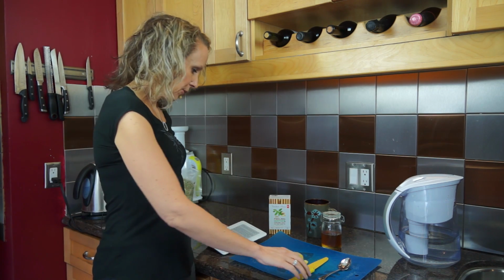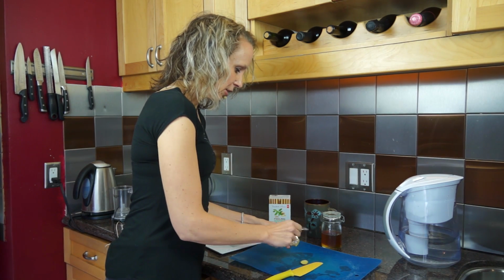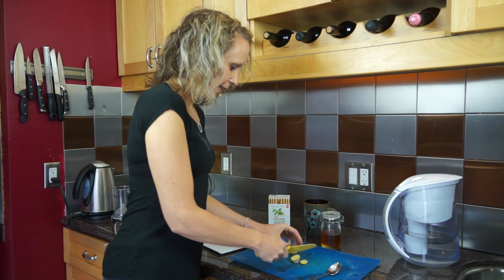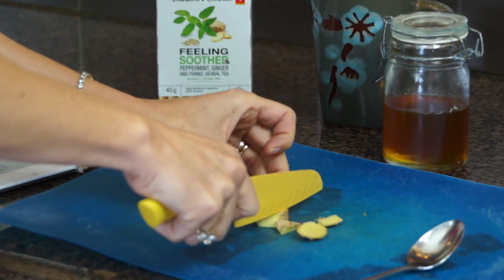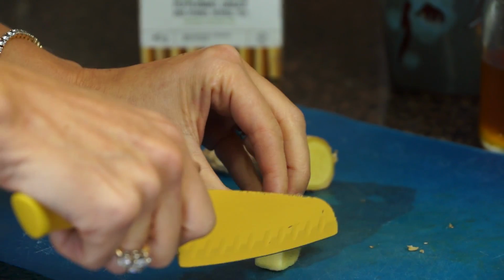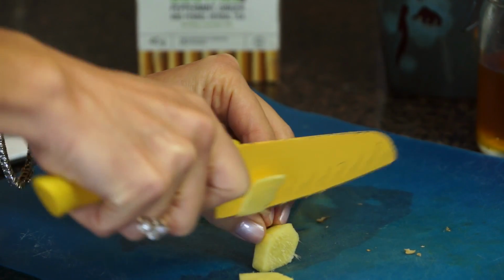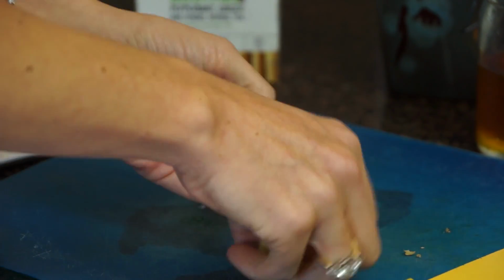But what you're going to do is cut 4 small slices of peeled ginger. So what we're going to do is just cut a little piece of ginger. It doesn't need to be too much. Ginger is quite strong, and his little taste buds probably won't want too much of it. So we're just going to slice it really thin, like that. Place it in your tea mug.